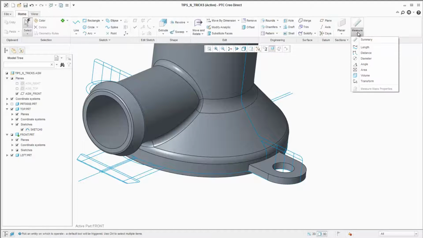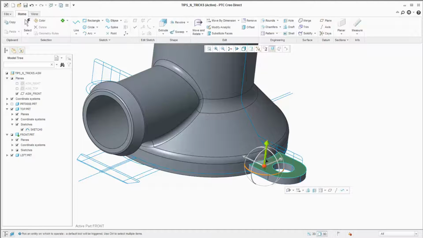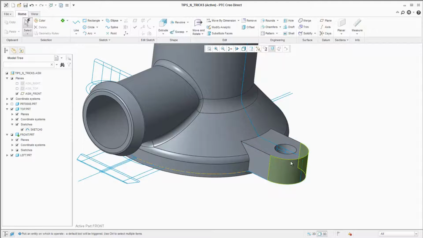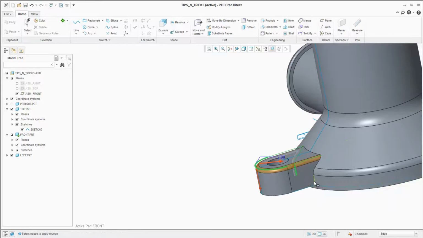In addition, you can see that we can use the measure tool to measure important dimensions. Here 2 millimeters for the round radius that we will need in a second. We can also use snapping to the 2D geometry to get to the correct dimensions for the height in this example. Then we create the round chain with a 2 millimeter radius that we measured, which completes the design of the first fastening element.